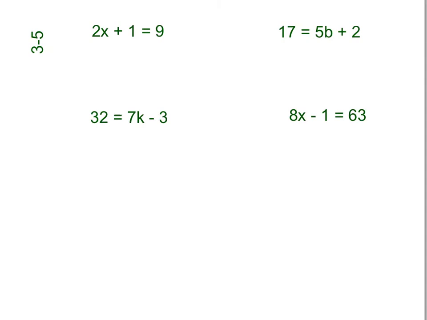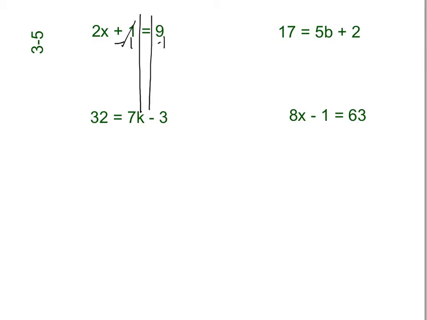All right, two-step equations means we're going to have a little bit more to do. Remember, when we have 2 steps, we need to decide which step comes first. The first step I'm going to do is get rid of my addition or my subtraction. Remember, it's opposite order of operations, so we're starting at the bottom, working our way up. So I'm going to get rid of plus 1 first, and I'm going to subtract 1.